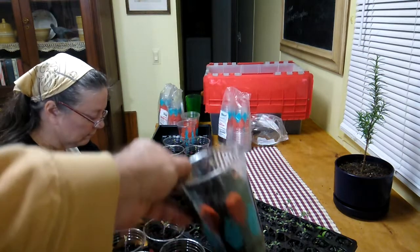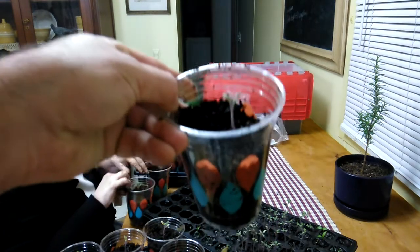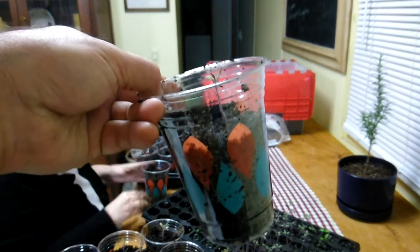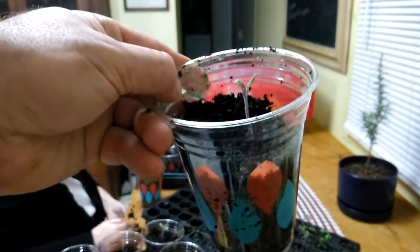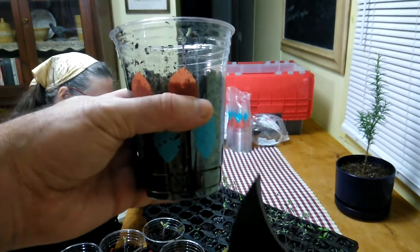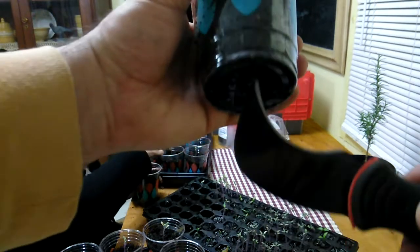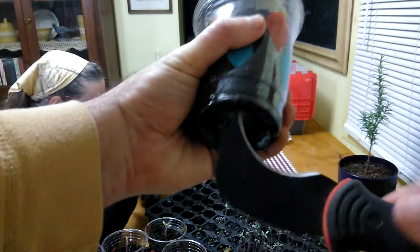One thing you'll notice about these pots that we're using is they're cups. You know what cups are good for? Holding water. That's what they're good for. But they're not good for holding plants until you make a modification. So I was going to use a scratch-all, but I'm going to use this thing. I'm going to poke holes in the bottom so that it will drain water.